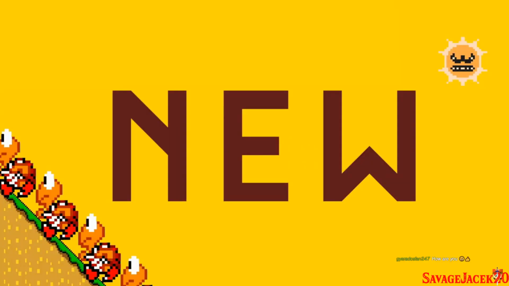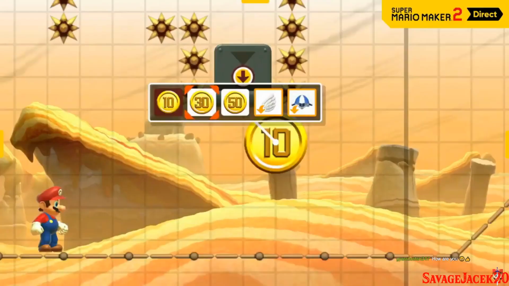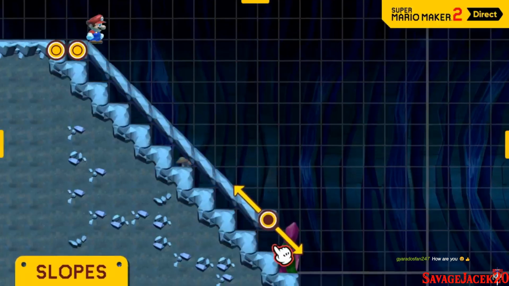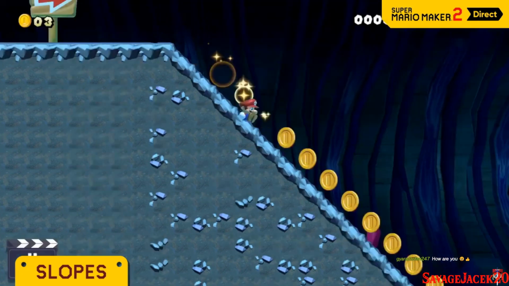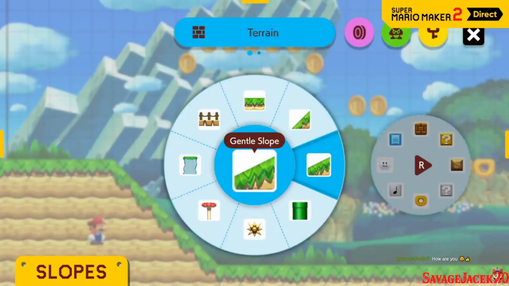All right, what's new? Finally, to showcase what's new, some of this game's new tools, course parts, and features. Just pick a direction and set the length to create a slope. Not impressed with this yet. It's a beautiful thing, huh? They just added that in the Gentler Slopes update. It's an option online too.